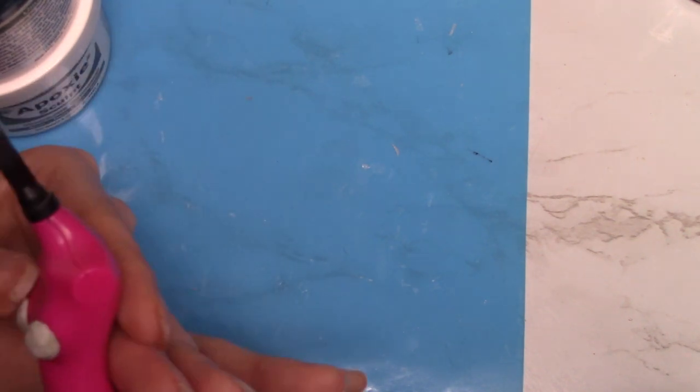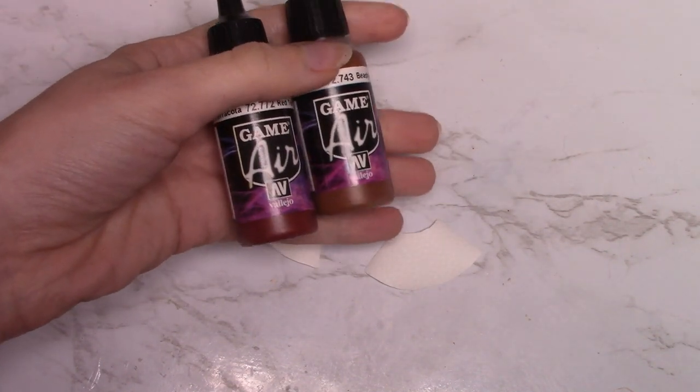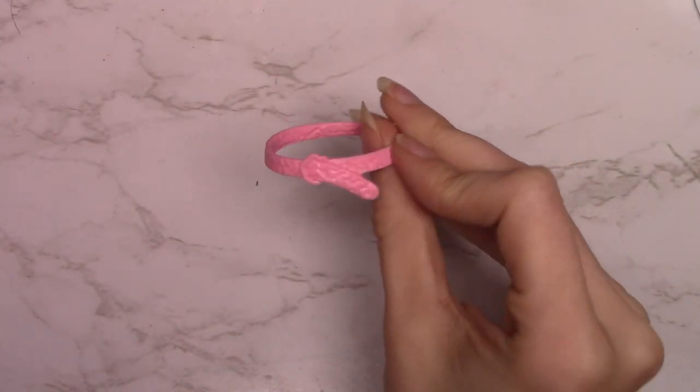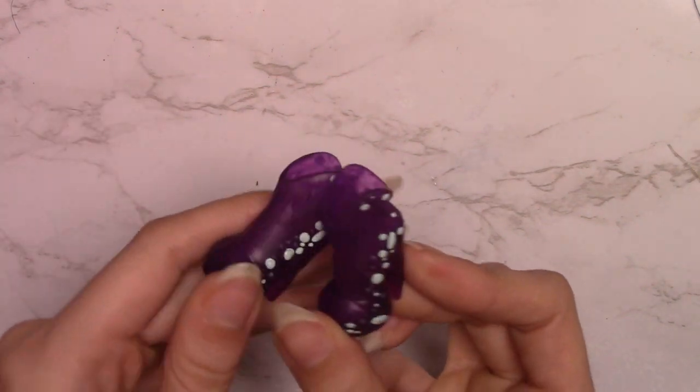While this cures, I work on the accessories. I make some gloves using the same process as I did for Dr. Girlfriend's video, and airbrush this fabric in the doll's hands with a mix of Vallejo's red terracotta and Beastie Brown airbrush paints. The other accessories are made using Monstrous Rivals' Monica Decay's belt and Dead Tired Abby Abominable's shoes.